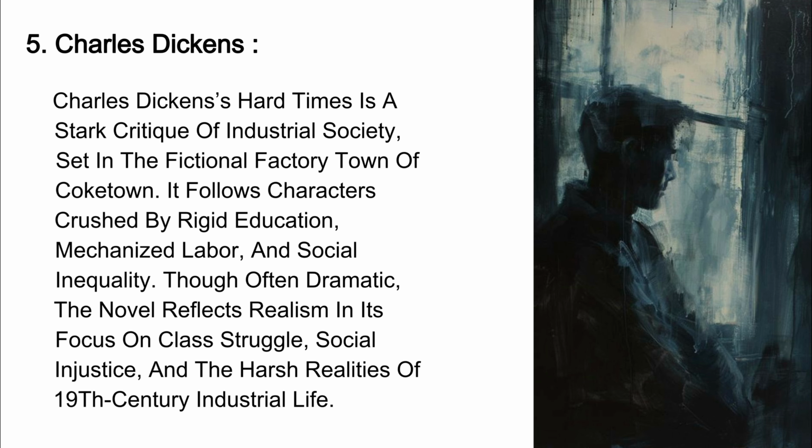Charles Dickens' Hard Times is a stark critique of industrial society set in the fictional factory town of Coketown. It follows characters crushed by rigid education, mechanized labor, and social inequality. Though often dramatic, the novel reflects realism in its focus on class struggles, social injustice, and harsh realities of 19th century industrial life.